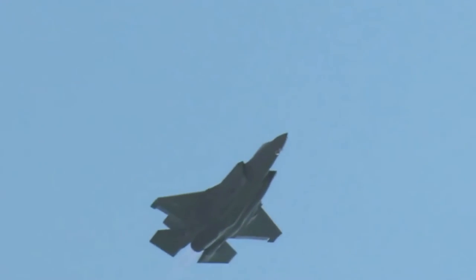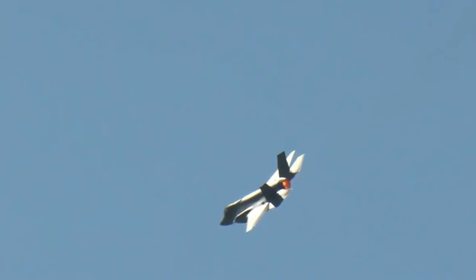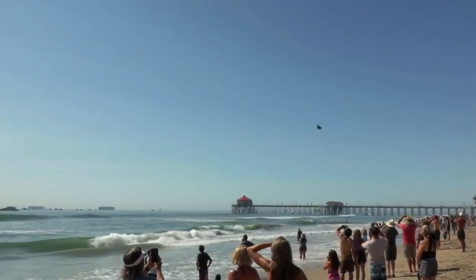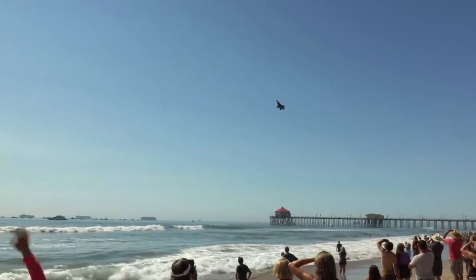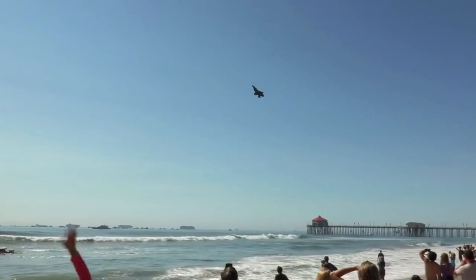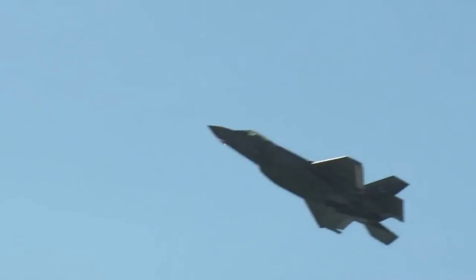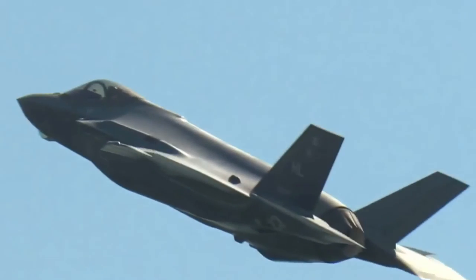With stealth and a host of next-generation technologies, the F-35 will be far and away the world's most advanced multi-role fighter. There exists an aging fleet of tactical aircraft worldwide, and the F-35 is intended to solve that problem. During this SDD phase, the program will focus on developing a family of strike aircraft that significantly reduces lifecycle cost while meeting operational requirements.